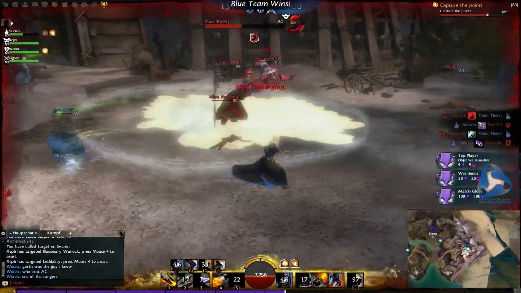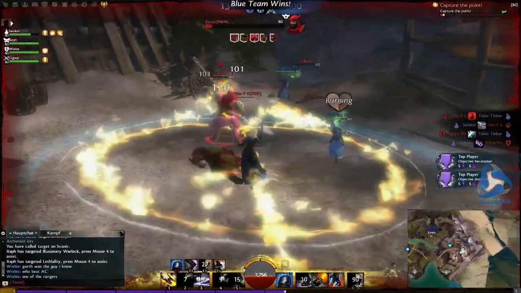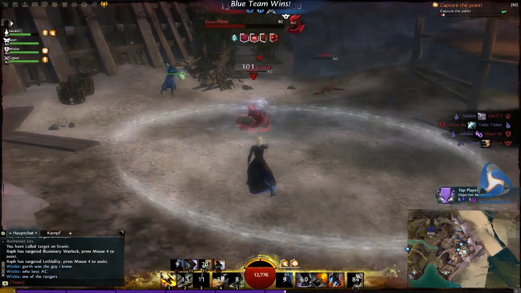And here you can see it more clearly. The enemy warrior uses his Endure Pain again. I dot him fully and my dots go through, but the direct damage doesn't. So yeah, here's the proof that Endure Pain doesn't work against dots.